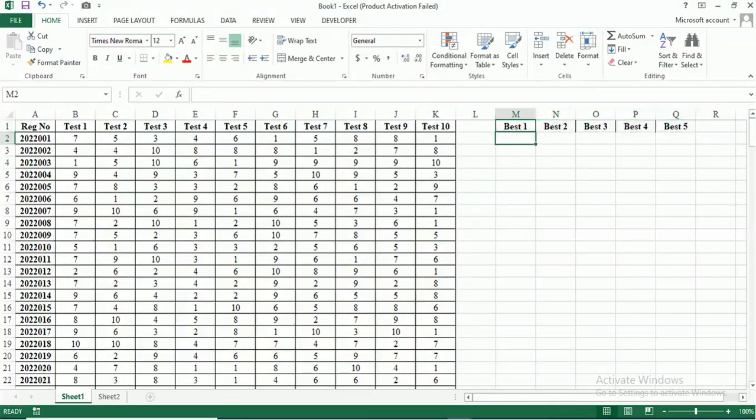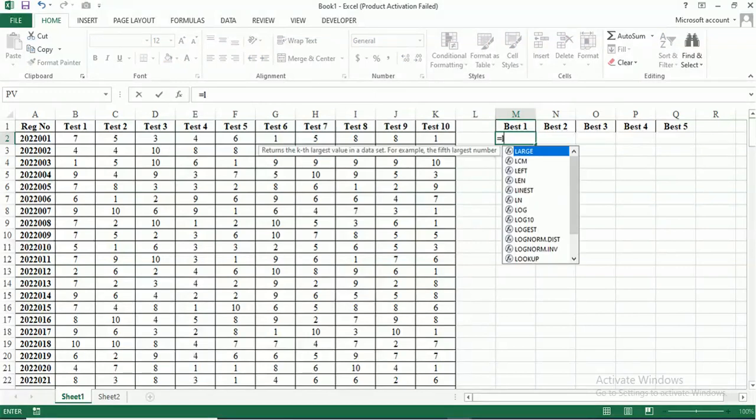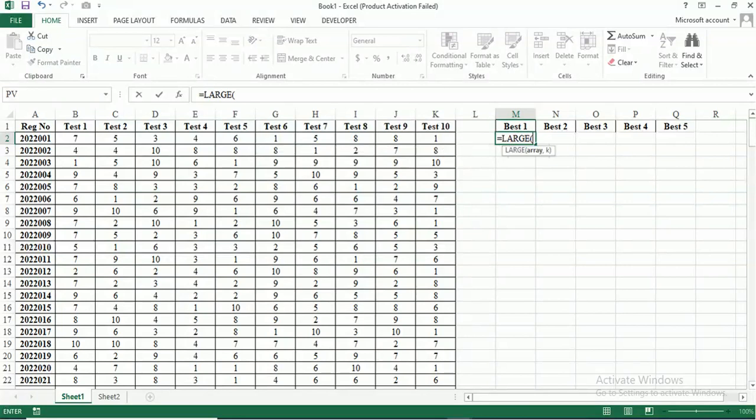So here let us put the LARGE function: equals LARGE. Activate that, and you have to fill 2 important items. The first one is array and the next one is K. What is array?